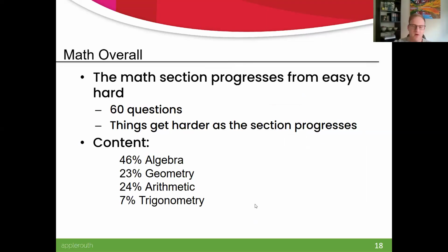This is the hardest section to prepare for, in my opinion, besides maybe science, simply because there's so much stuff. A lot of it's knocking off rust, but almost a quarter of the math is geometry, which people often took in 9th grade, and we were taking the ACT in junior year. We've forgotten it. Arithmetic, which might have been even before that, is just random stuff like percents and sequences, things that we haven't really thought about in a while. And yes, a good chunk of algebra, but they do that with word problems. They don't hide the ball, but there are certainly concepts and topics that people have often learned and forgotten.